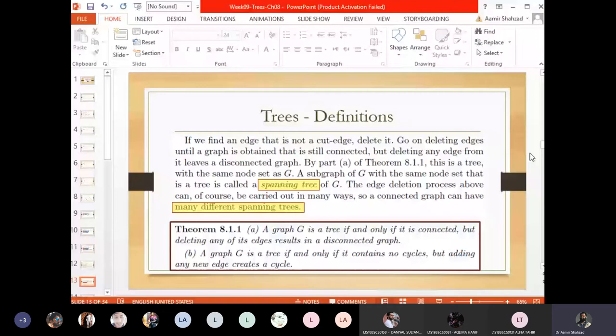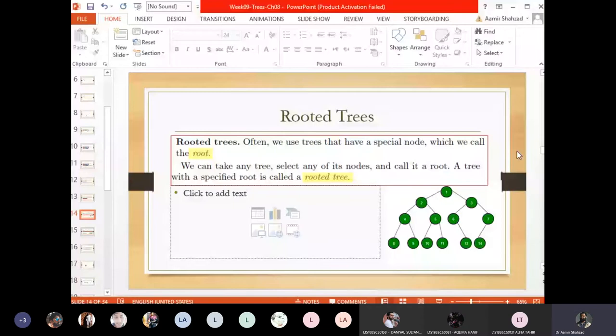So then we define rooted trees. Rooted trees, आपके पास जो भी tree given है उसमें किसी एक node को आप पकड़ लें, उसको just call it root. And then expand the whole tree around that node, around that root node. For example, over here on the right side, you can see one node is put at the top. This is called the root. And then branches are coming out until we reach the end.